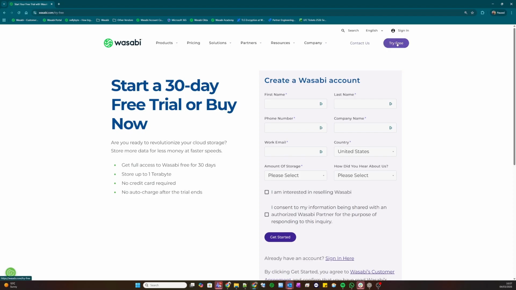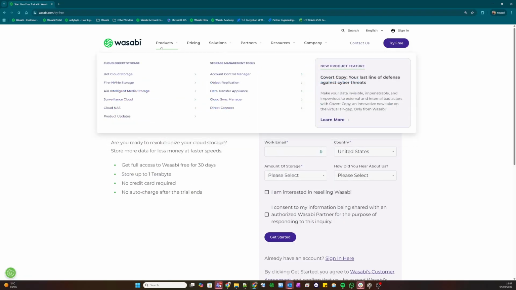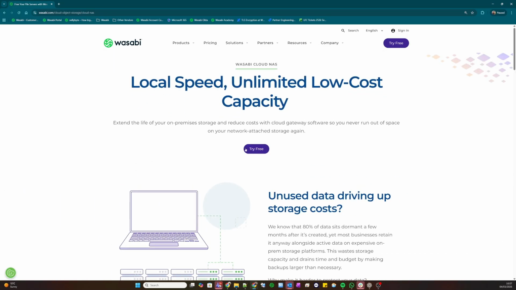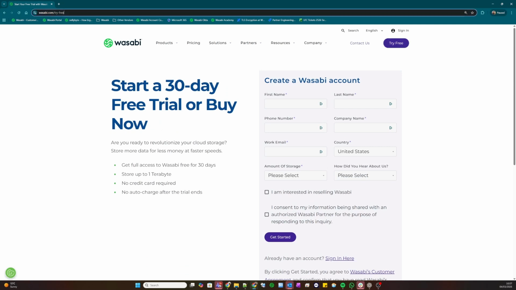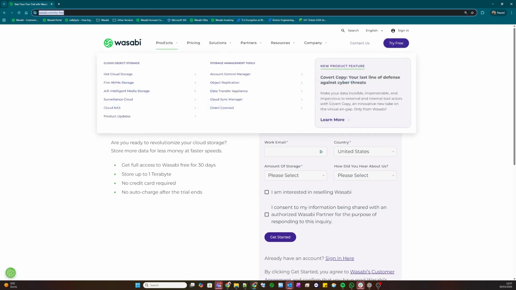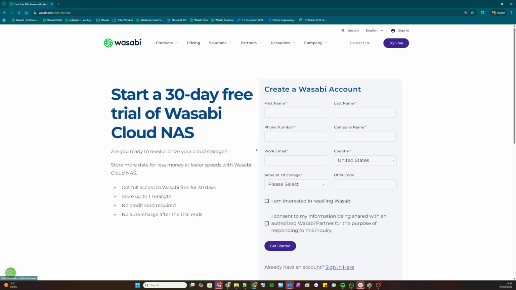It's worth pointing out if you want to try Cloud NAS, it's a different try free button. You actually have to come into the product page, and then you'll see a different button in the middle. You'll know you're in the right place for Cloud NAS because it'll say free trial NAS. So for the normal one, just this button up on the right, which is the URL wasabi.com/try-free. And for Cloud NAS, the one in the middle, and you'll know you're in the right place because it says free trial NAS. Once you've filled in the form for whatever product you want to try, you'll get access into the Wasabi console.